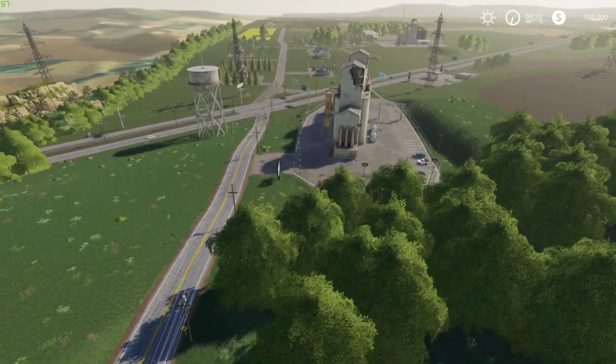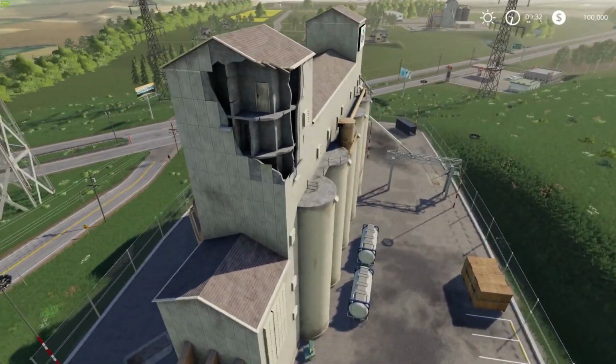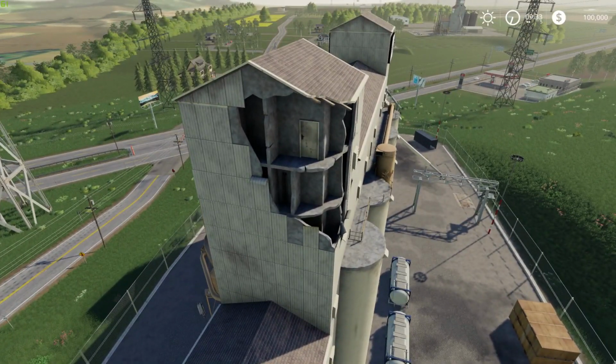Okay, coming down a little further here. This building looked like it suffered some damage here. That's kind of neat. I've never seen that before. When you're coming through that door, you might want to be careful. Watch your step.